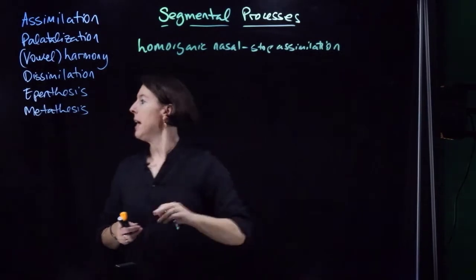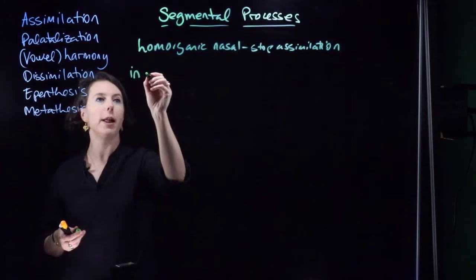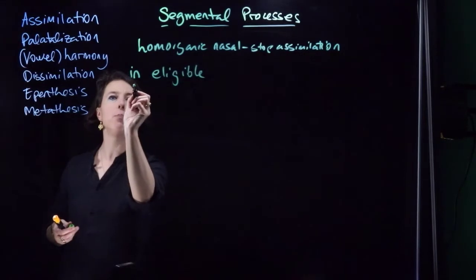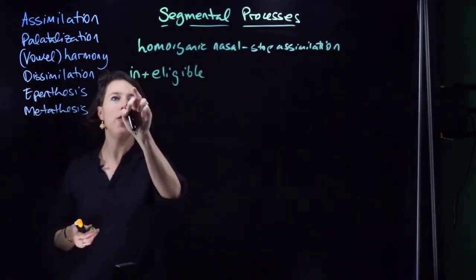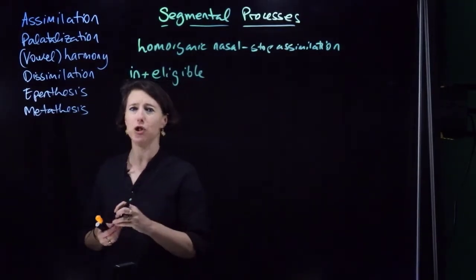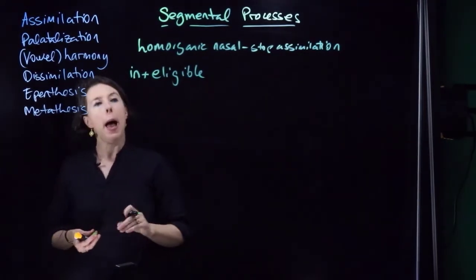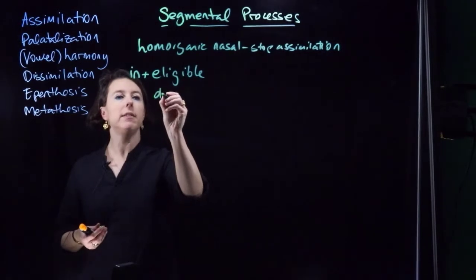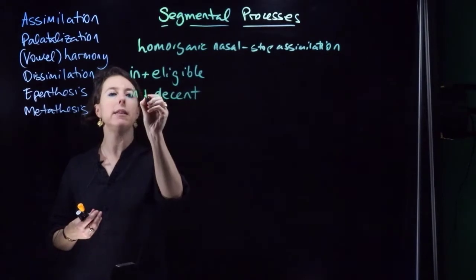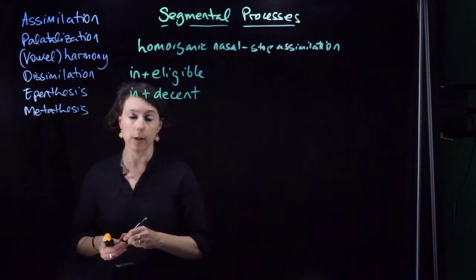Okay, so this is something as simple as if you have the word, oh well, I just wrote it up. If you have the word eligible, and if you want to make it negative, you put the in in front, okay? So you know that in makes a particular word its opposite, okay? Ineligible. All right, and here we've got a word that starts with a vowel, eligible. Okay, and similarly, if we have a word like decent, well, we can make that negative by writing indecent, okay? And it stays as in, all right, with an alveolar nasal.